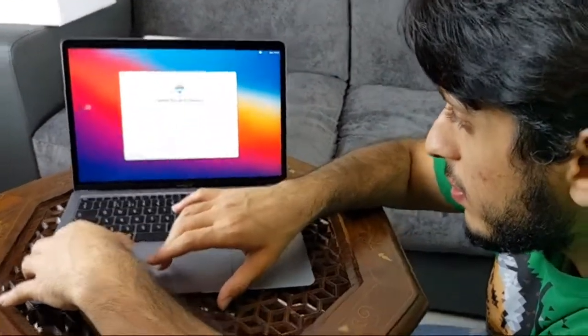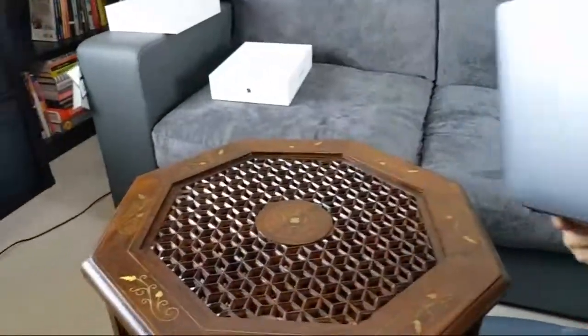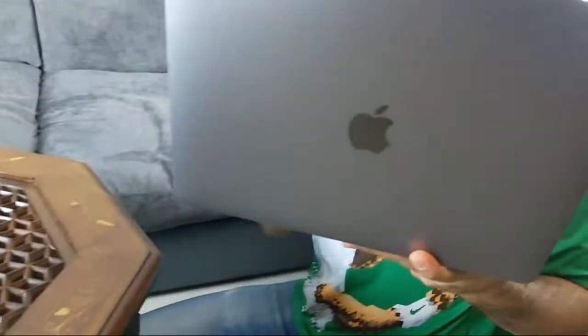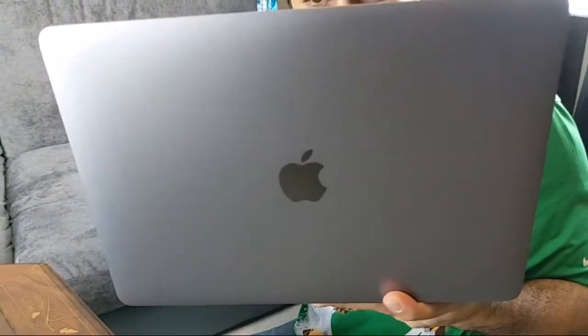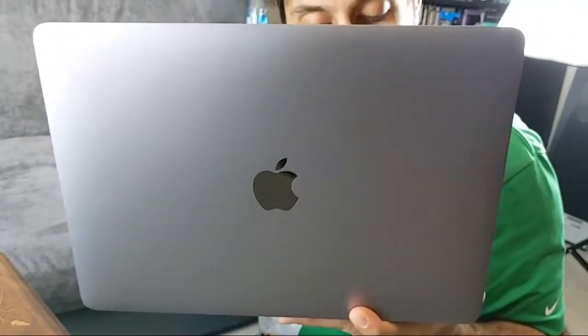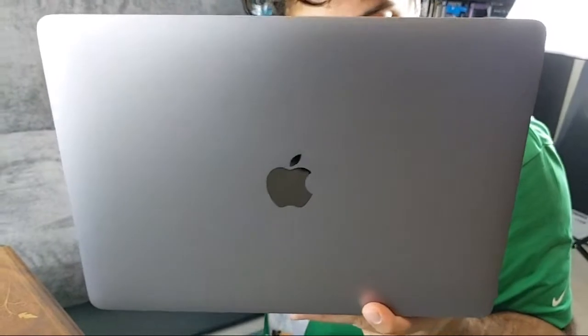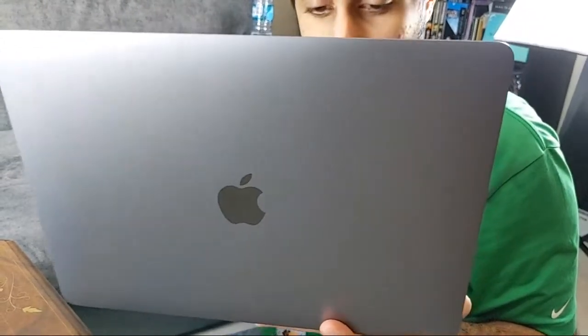Not now. Okay, so this is asking me for my Wi-Fi. The password is password. Anyone that is near my house. And yeah, I have fantastic 10 gigabyte speed, not gigabit, gigabyte speed.